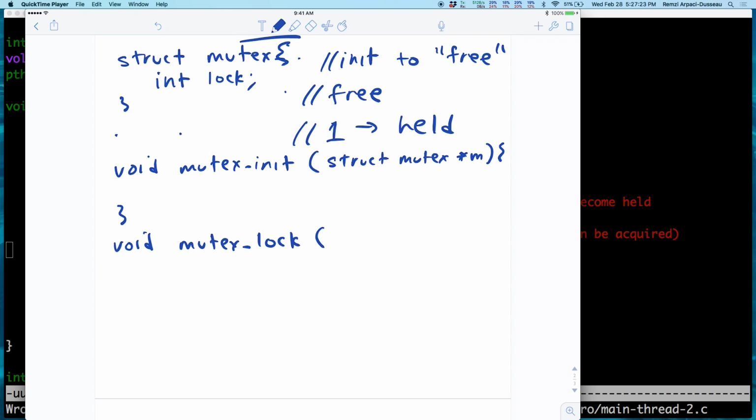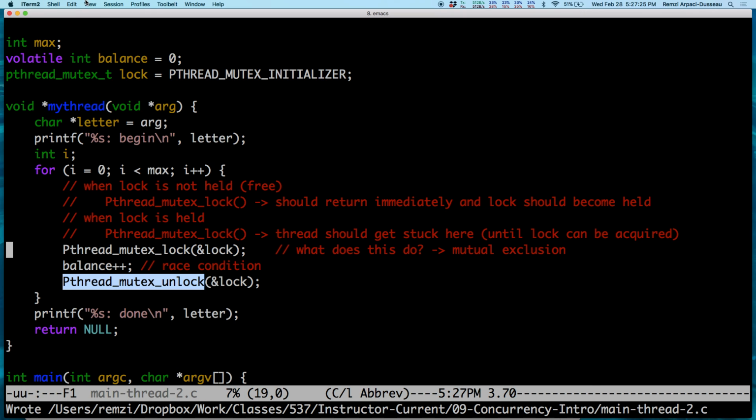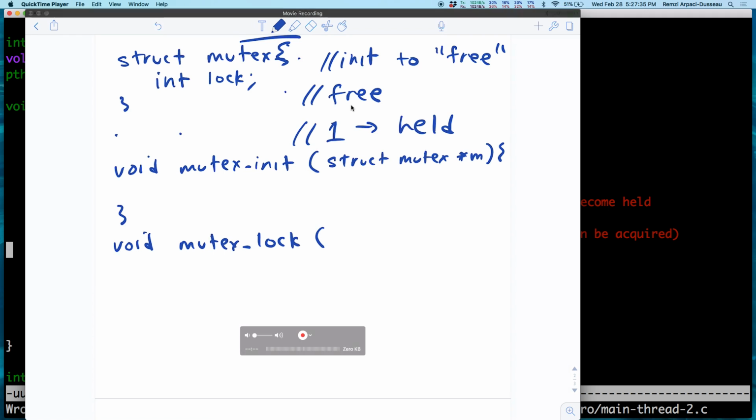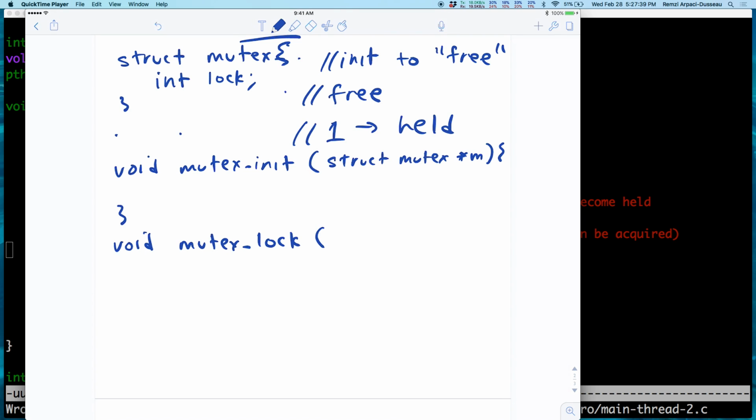In pthreads, you see how we do it here. We use what's called the static initializer. We set the lock equal to pthread mutex initializer. There's also a pthread mutex init function you could call to do it dynamically, but you'll get to that eventually. And here, all this code is going to do is set lock equal to 0, so it's free at first.